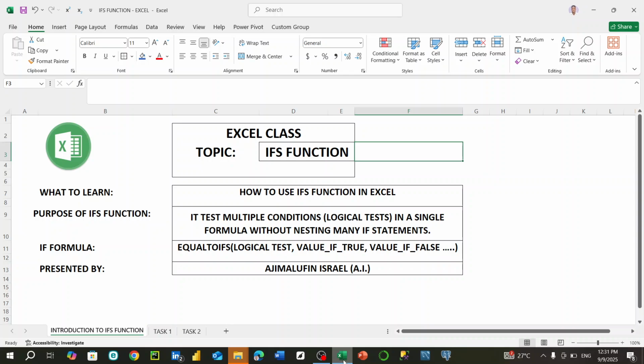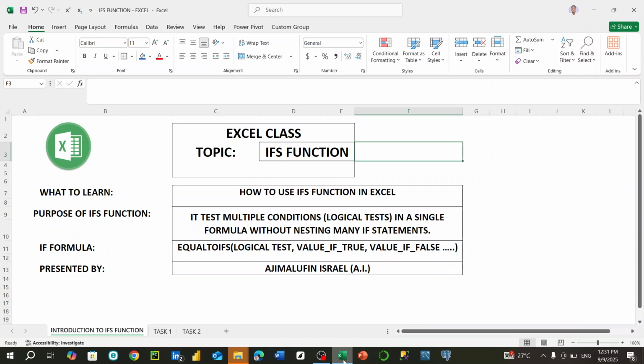Another thing the IFS function does is check conditions in order, from the left side to the right side, and then return the right result if it is true, or if it is false, after checking from the left argument to the right argument. Another thing you need to keep in mind is that as soon as a condition is true, Excel returns the corresponding result.